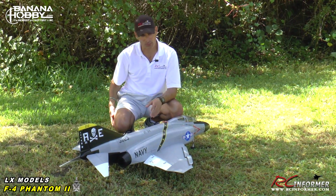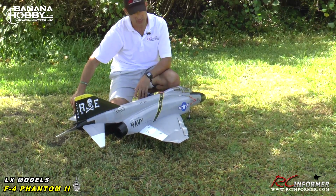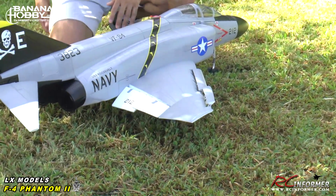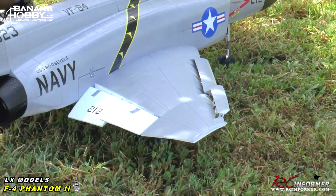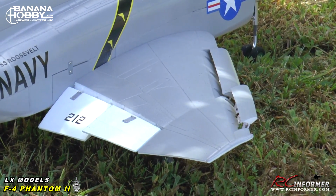Overall, what a nice flying airplane. I'm going to show you again here. I'm going to have Ron zoom in here on the flaps and the slats and how those are functioning. I have mine set up working real nice. There they are, full extension. But check out the building guide, because I'm going to show you how to get the slop out of it and get it to work right.